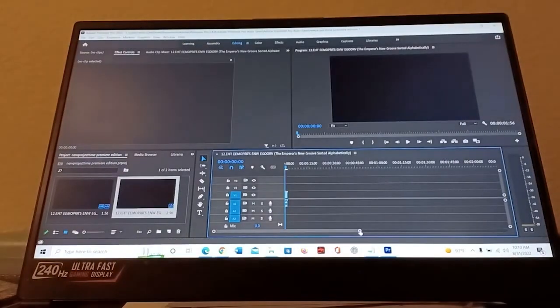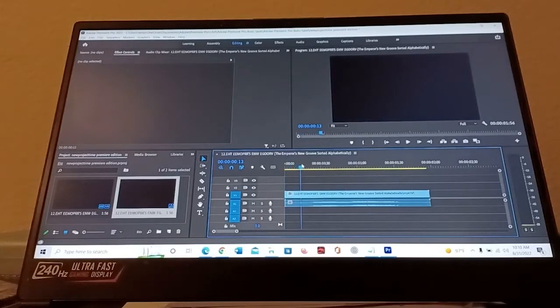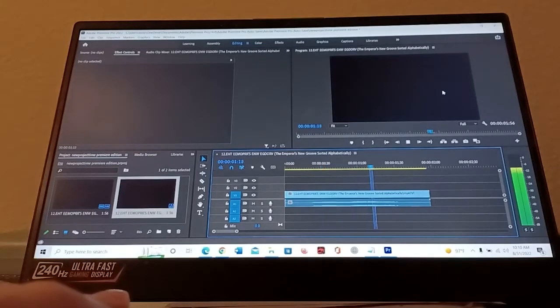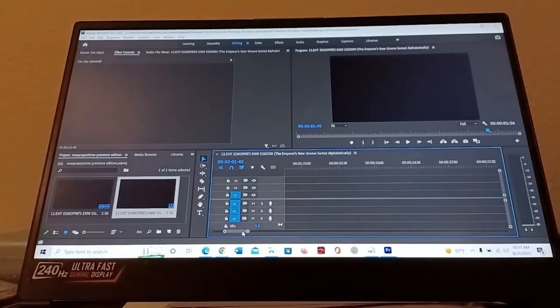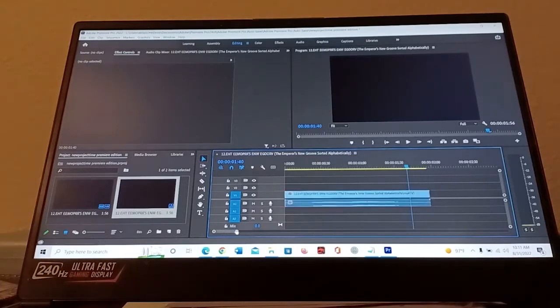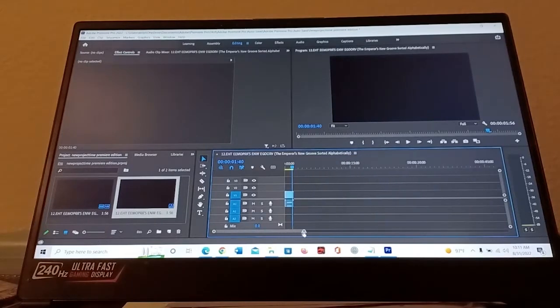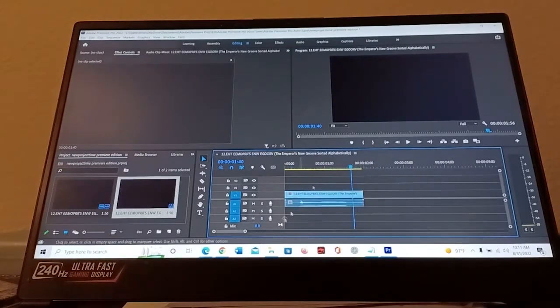I also want to show you the timeline. This thing right here is called a timeline. It's blue. You can either just move it around and scrub it around, or just press space and then it'll just play by itself. And you see this scroll thing, you can either move it to the left or right like this, or just zoom out like this, or zoom in like this. But that's what I wanted to get out of the way.